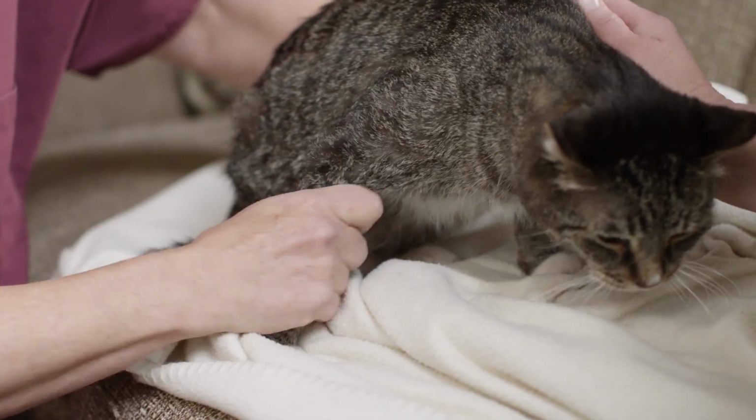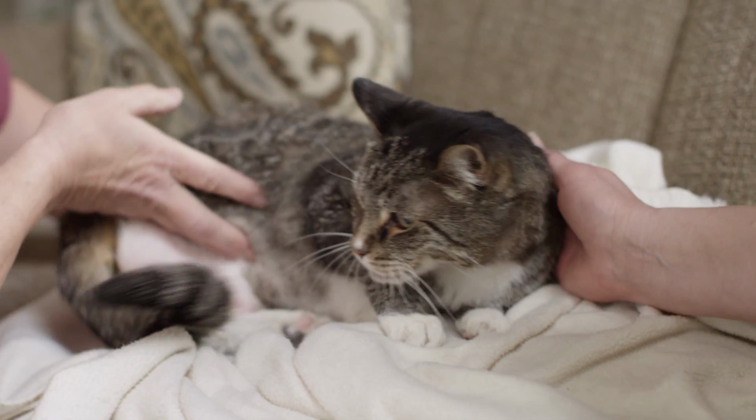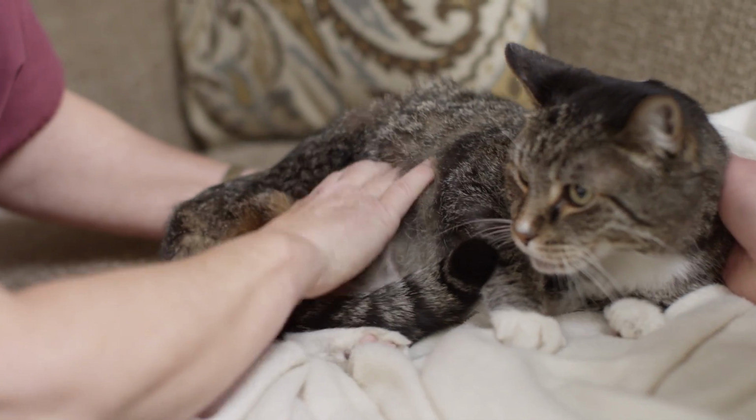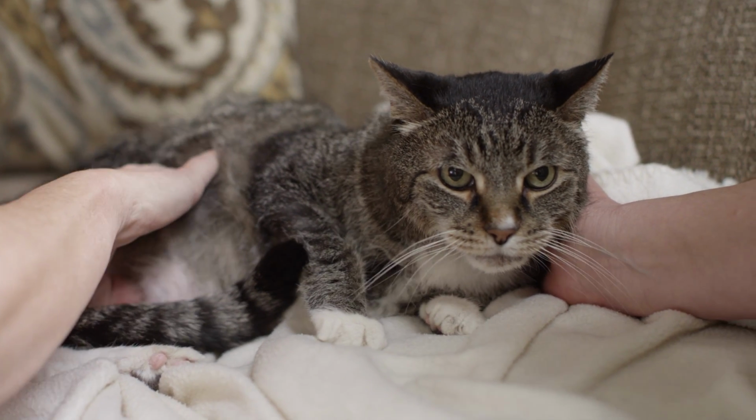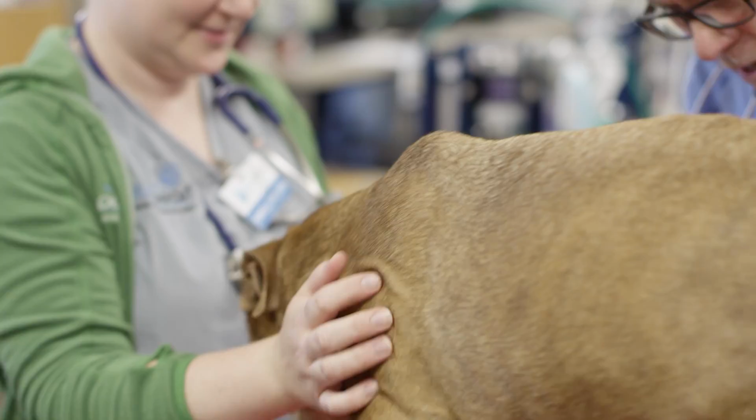So we did a fine needle aspirate on this mass of his right rear leg with a rush for the sample, and it came back as a sarcoma, and it looked like a very active sarcoma. So Kathy and I talked about what would be best for Elvis. Being a house call practitioner, I use a lot of my colleagues here in town for referrals. So I sent her up to Dr. Husbands at Blue Pearl.